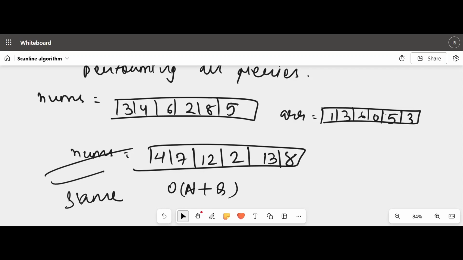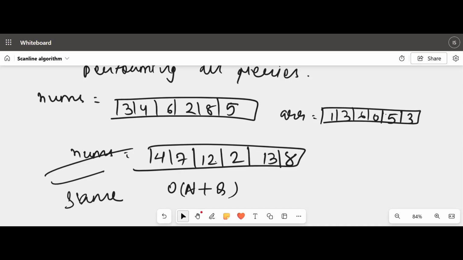What we did, we just created one new array of zero size. We apply q queries on it with one formula. Array of L plus equal to x and R plus 1 plus equal to minus x or minus equal to x, whatever you want to say. Okay, we did prefix sum of that and then we just added it to this original. And in most of the cases, as I told you, this nums array will be given a zero array only.